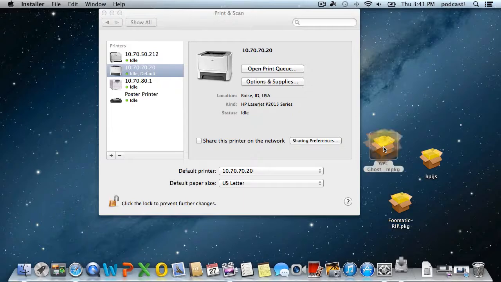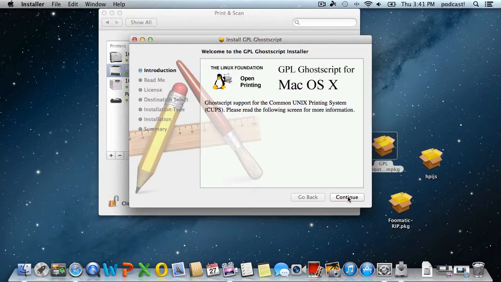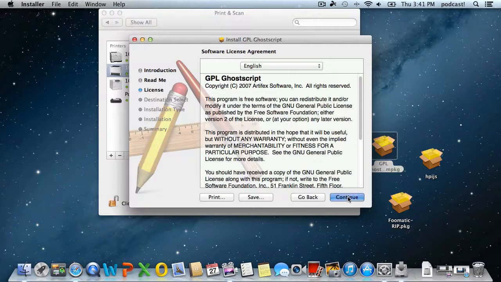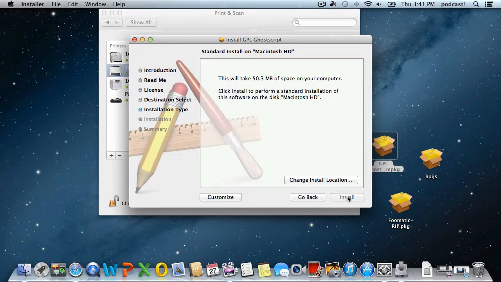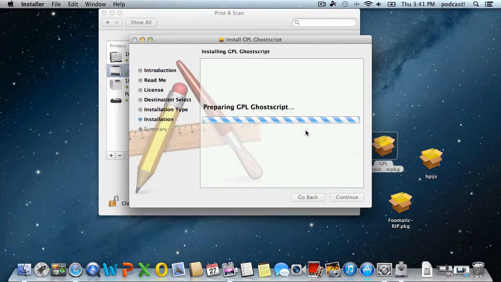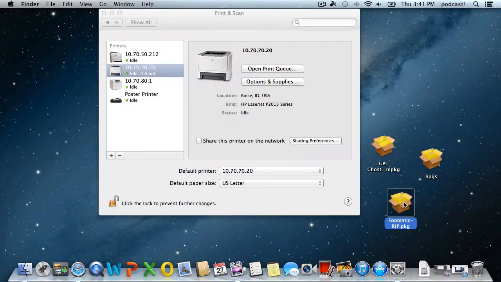All right, now, these are special installer files that'll help your printer and your computer print those pictures. So you're going to install each one. So you're double clicking, agreeing, install, put in your password, and go through the whole process. It only will take you a minute to do this, and you only have to do this one time.